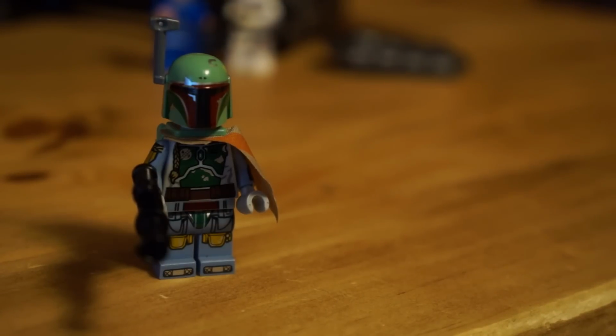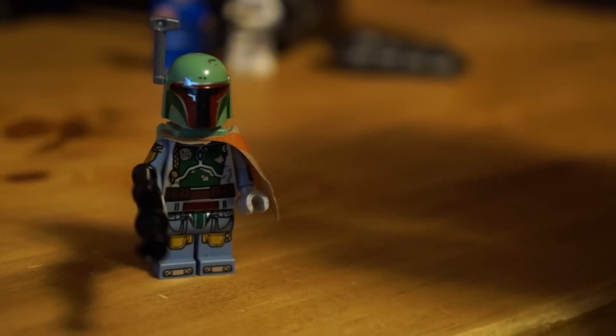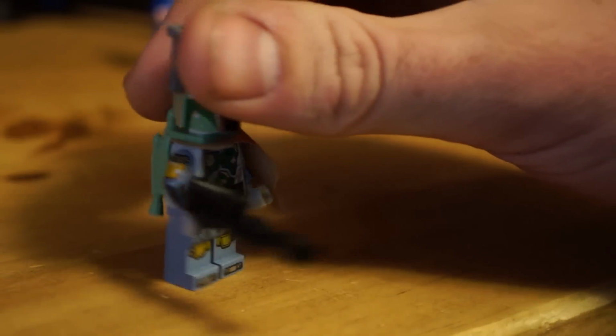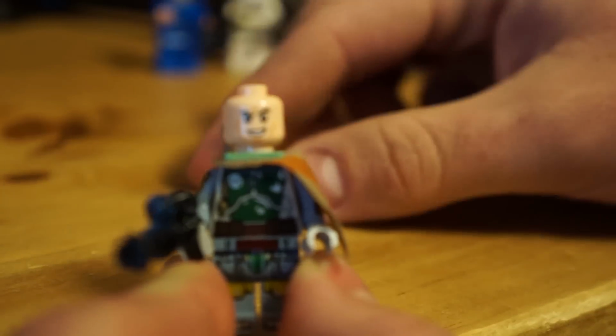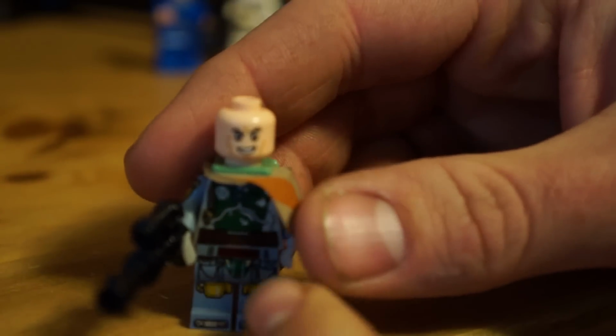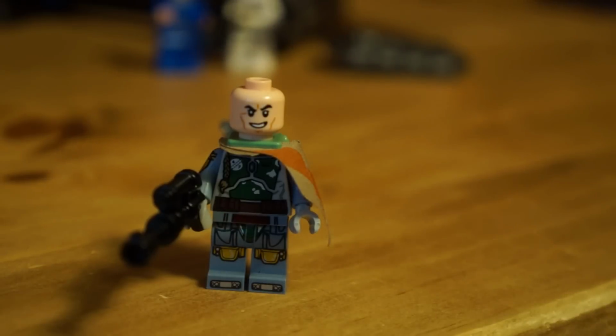They released a brand new set here in 2016 that had a Boba Fett, and everything was exactly the same as this one, much cheaper set. It was freezing in carbonite. I can't remember her name, sorry guys. But he is exactly the same as this guy, except no arm printing. And we can move his head, and here is his face. Let's see if it focuses. There you go.